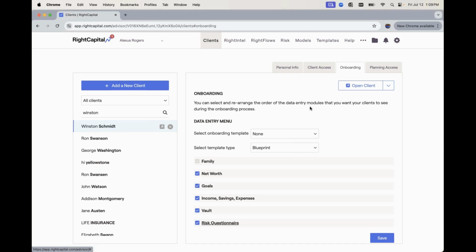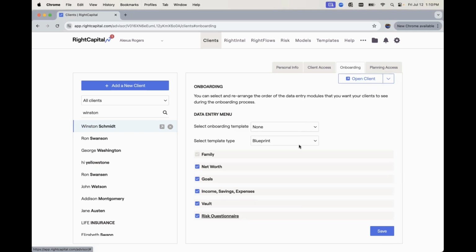We're going to cover in a couple seconds how you can create templates and have that be more of a standardized process for onboarding. That way you can use your particular ordering and your particular selections and your particular formatting of the layout that you would like across your clients. But when we have an individual client selected from the client list, like we do right now, we have onboarding selected here.